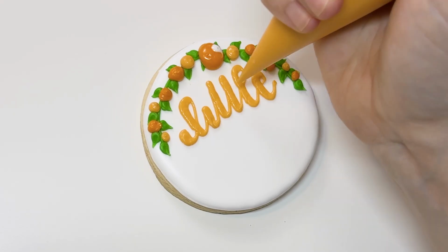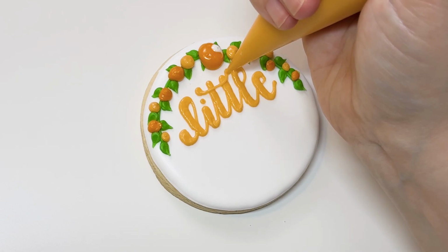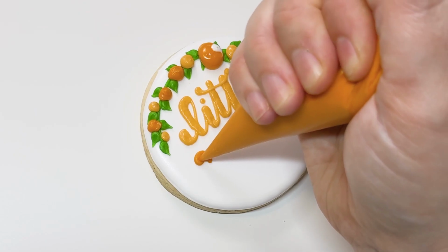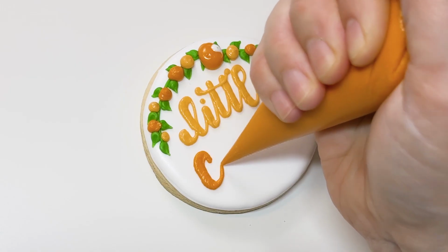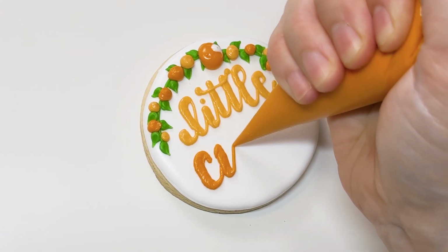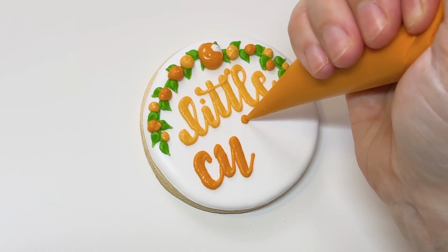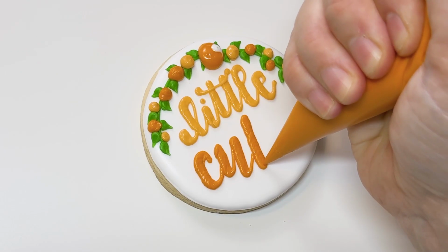So am I doing it perfectly like she does it? No, because I'm freehanding it. But what it means is in the workbooks for the classes, there are two scale images of all of the lettering that you can print out, and you can practice on those first and then do it on the cookie. I prefer to teach free-handed lettering.